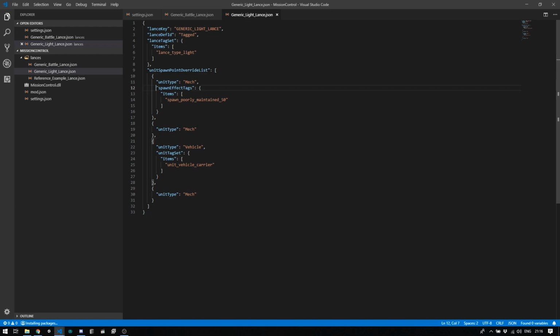What we would also like: there are only a few special tags for what's called a spawn effect. If you played the vanilla game, you might have noticed that certain mechs could be already damaged. This is this special tag here called a spawn effect tag, and it's spawn poorly maintained 50. That means it's got 50% armor. There are a few versions of this: there's 25 and 75. So that's just how much armor they have on them.